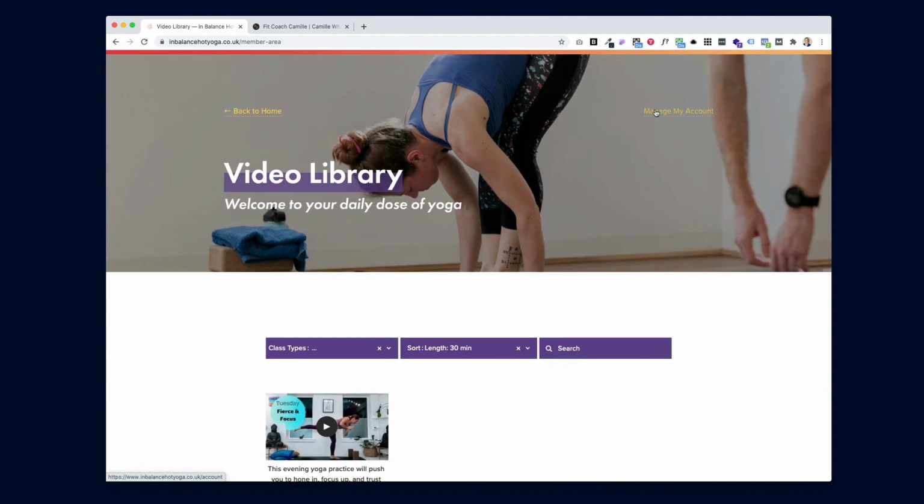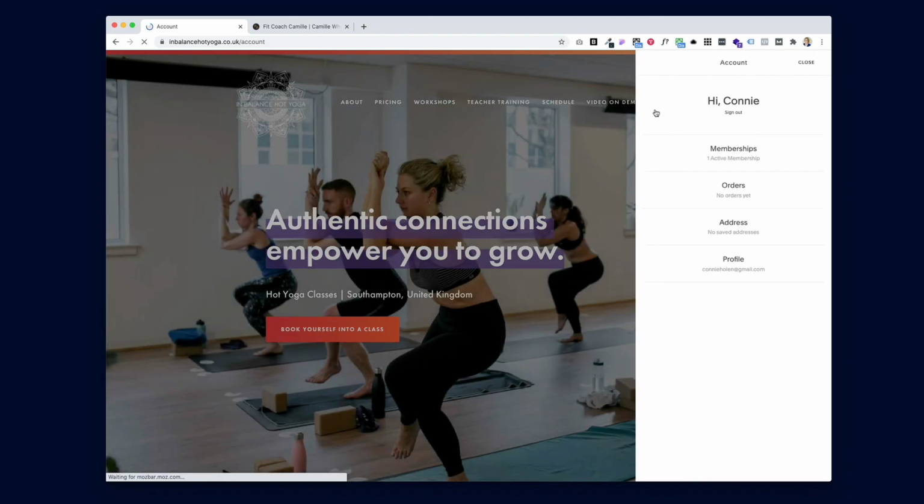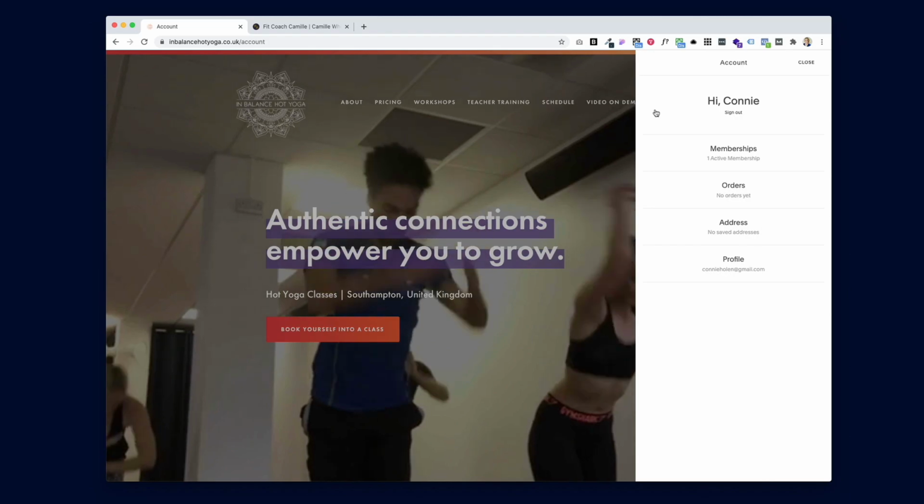I can also manage my account. So if I click the Manage My Account button, I will see what my profile is on the Squarespace member areas, and I'll be able to change my email and do some things there. In this scenario, this studio is charging all their billing for these memberships in Wellness Living. In this case, you can insert whatever studio scheduling software you're using.